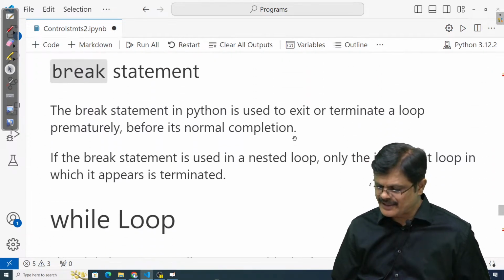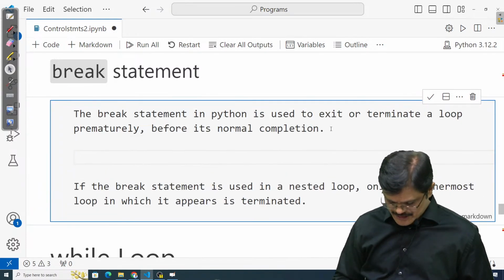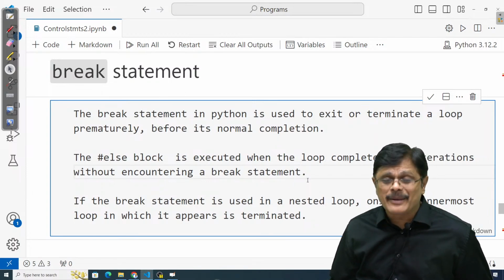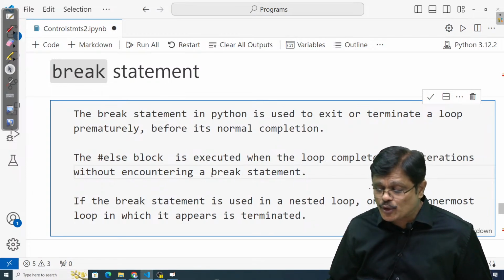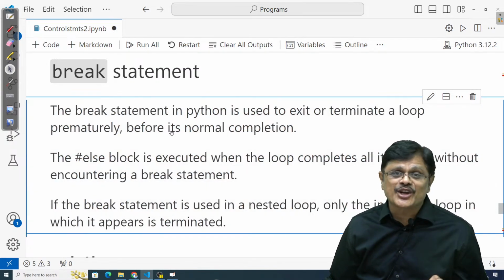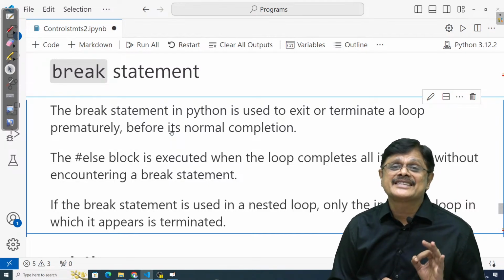With the break statement, this is an important point to be noted. What is the point to be noted? The else block is executed when the loop completes all iterations without encountering a break statement. Suppose a break statement is encountered, the else block is not executed.